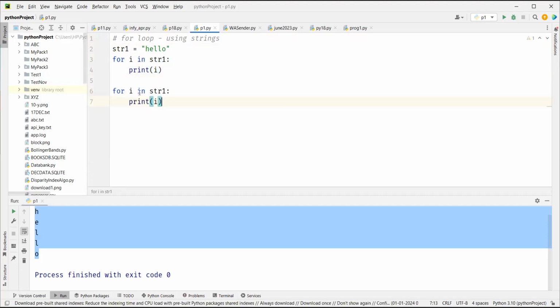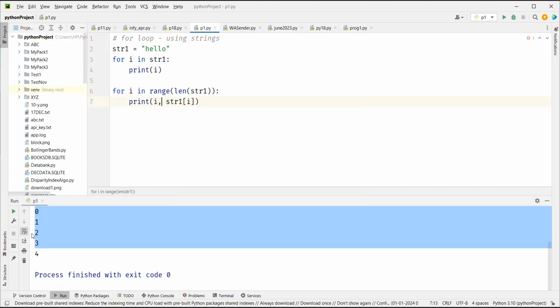You can say for i in range of len of str1. len of str1 will give you the number of characters in str1. So that's 5, because len of str1 is 5. It's as good as saying range of 5.